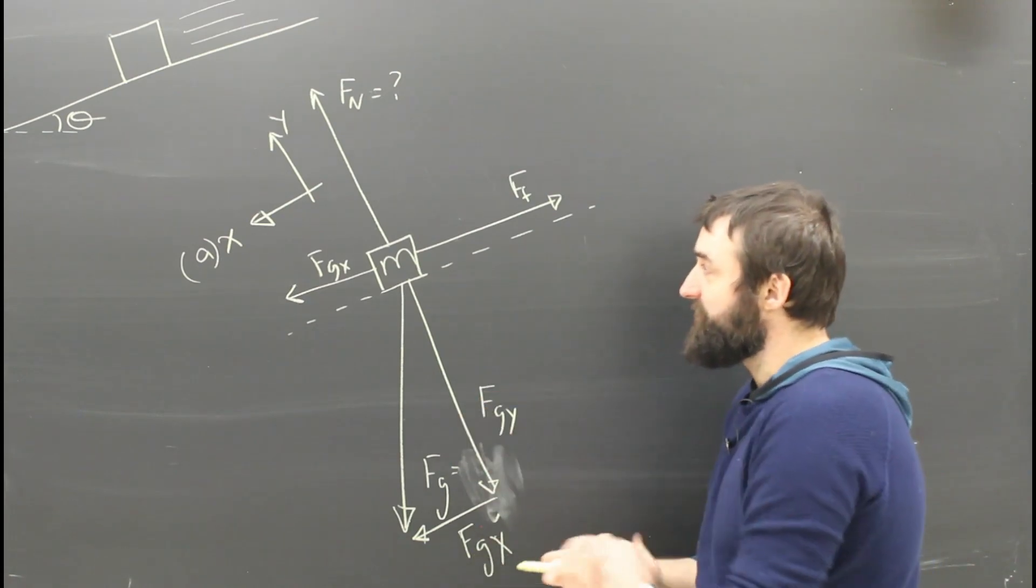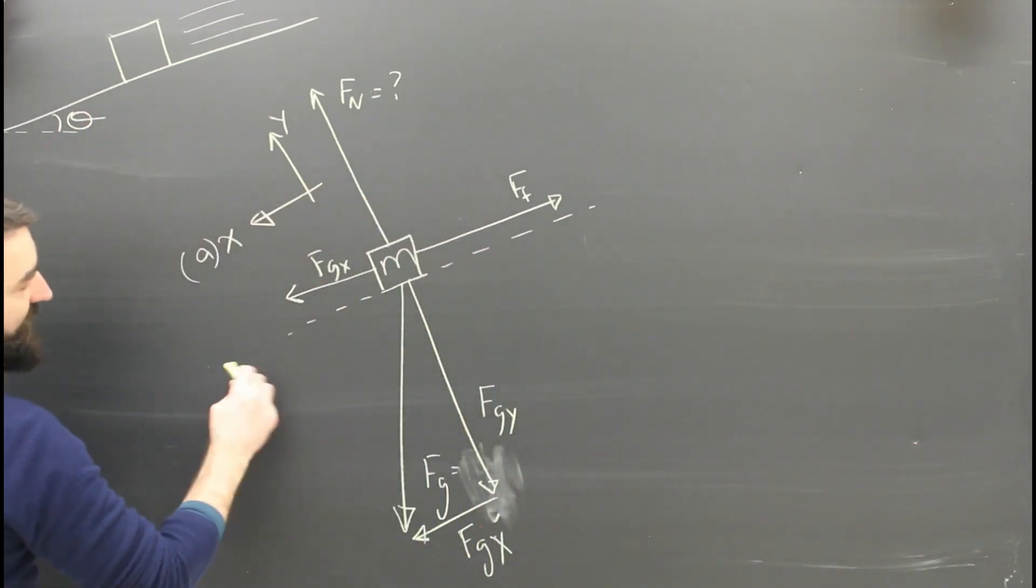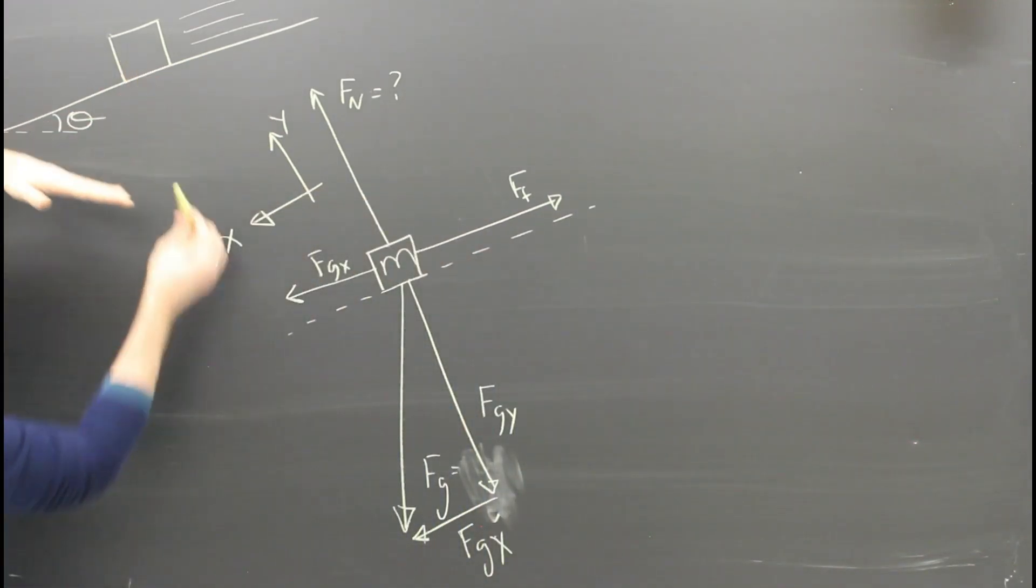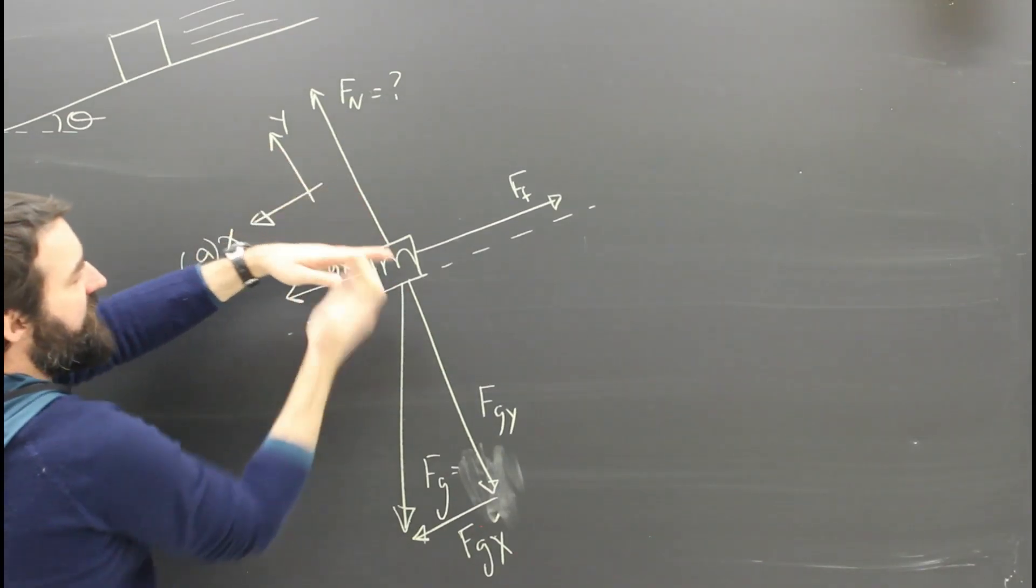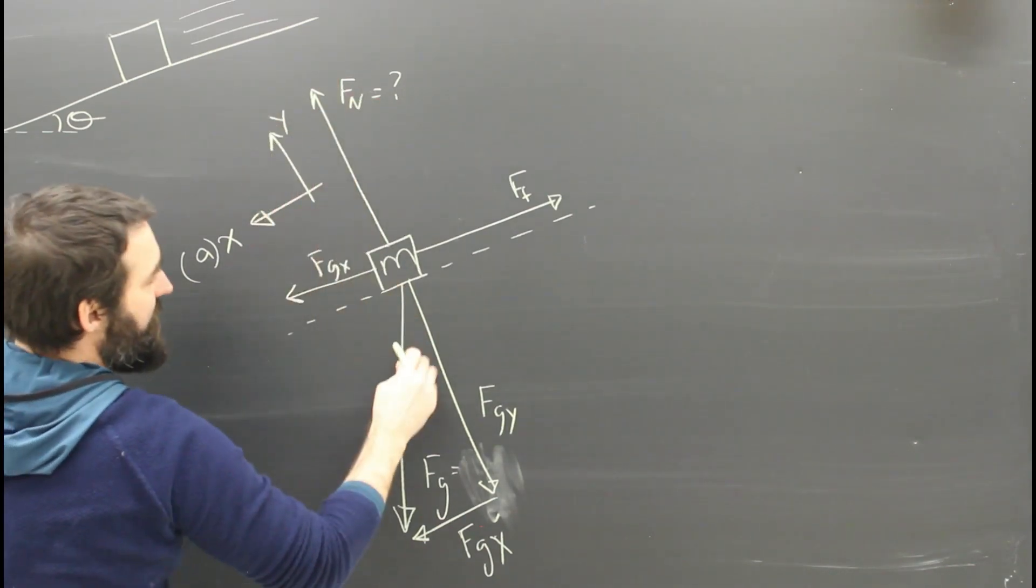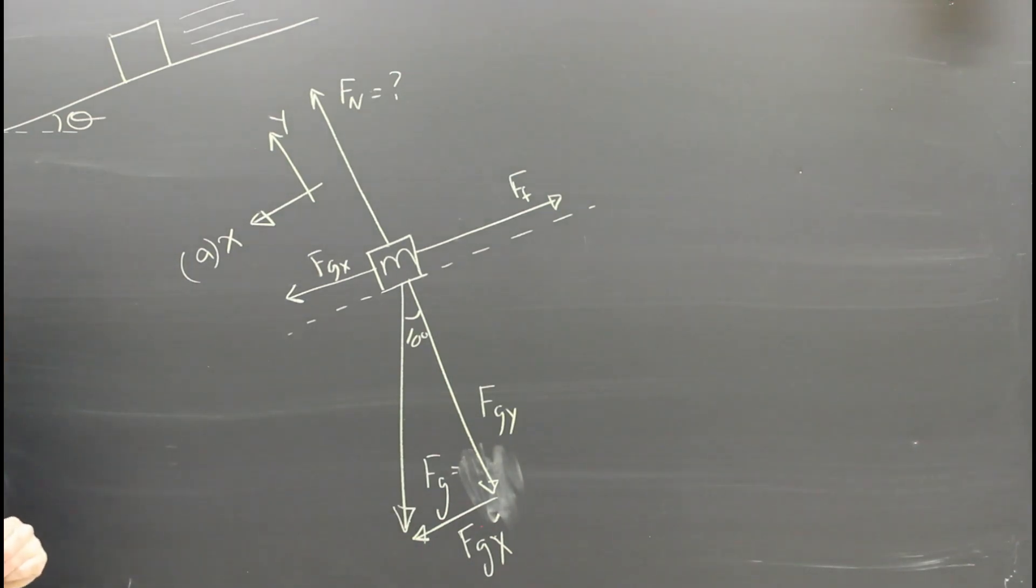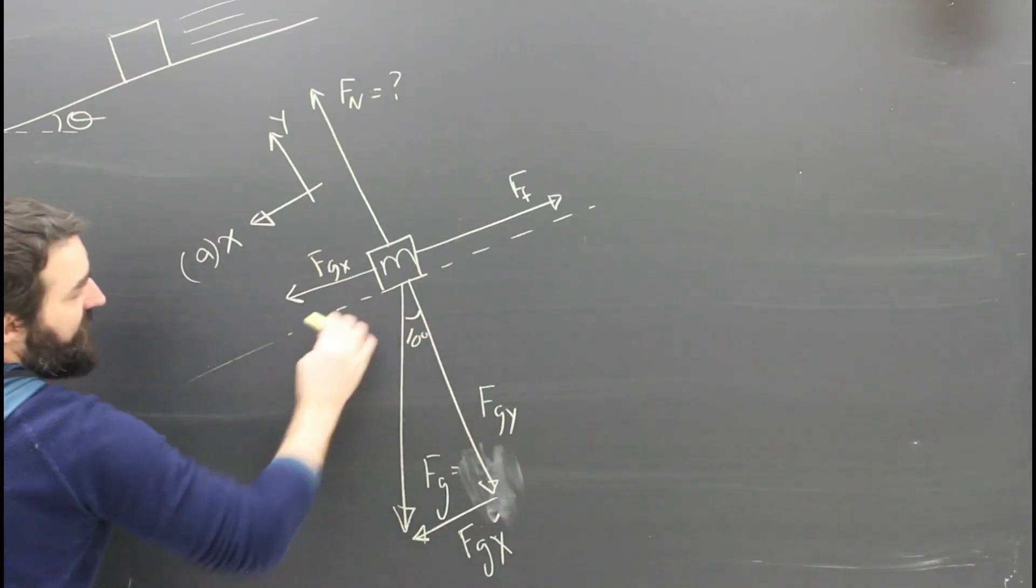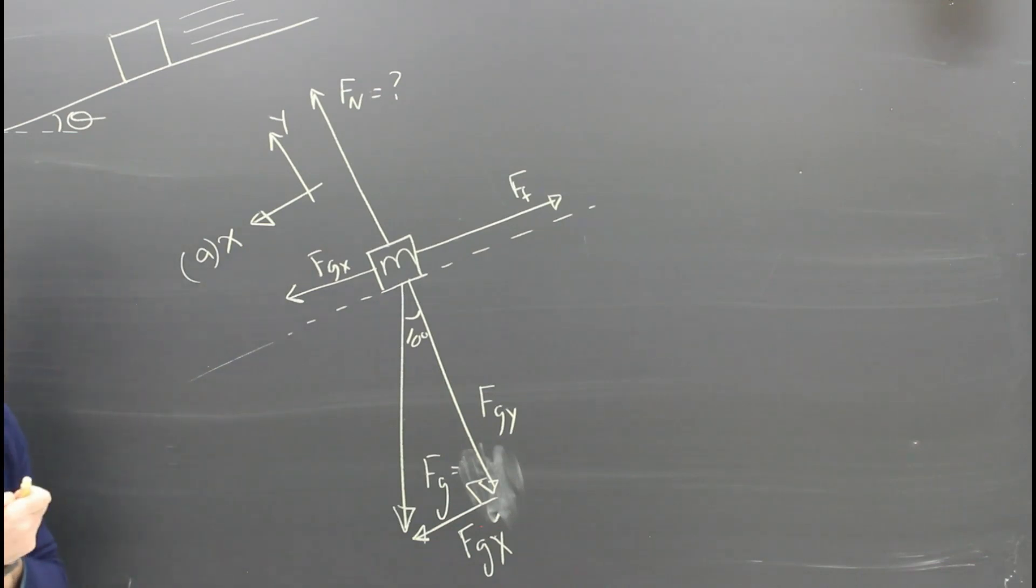Now all I've done is draw Fgy and Fgx. I haven't actually worked out what they are, so I should do that. The angle of the incline is theta, and if you think about it, the normal force would be straight up if theta was zero. And if you go up 10 degrees, then the normal force is going to swing by 10 degrees, which means this angle is also going to be 10 degrees. Try a few examples and you should see what I mean. You can also draw a big triangle and you'll see that this has to be 90 degrees, and if you do another triangle down here, you can see that that's 10 degrees. Convince yourself of it. It is for sure true.